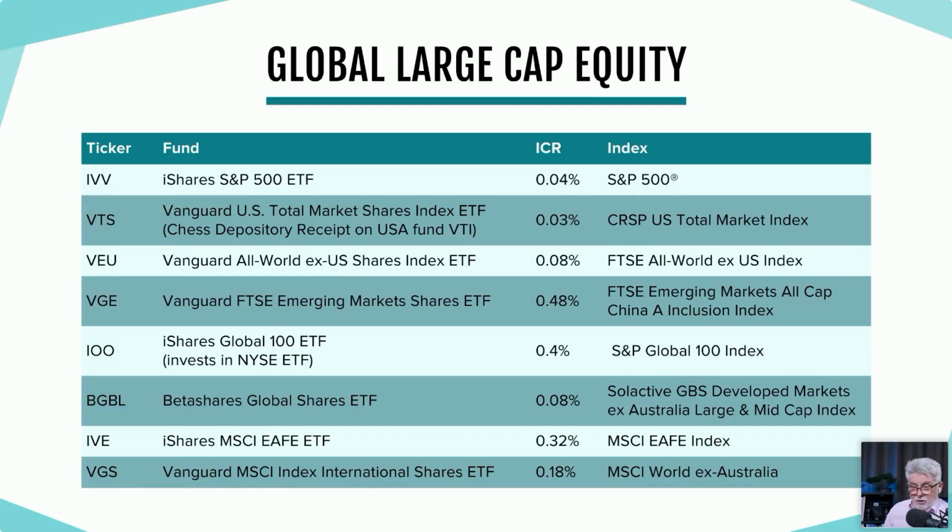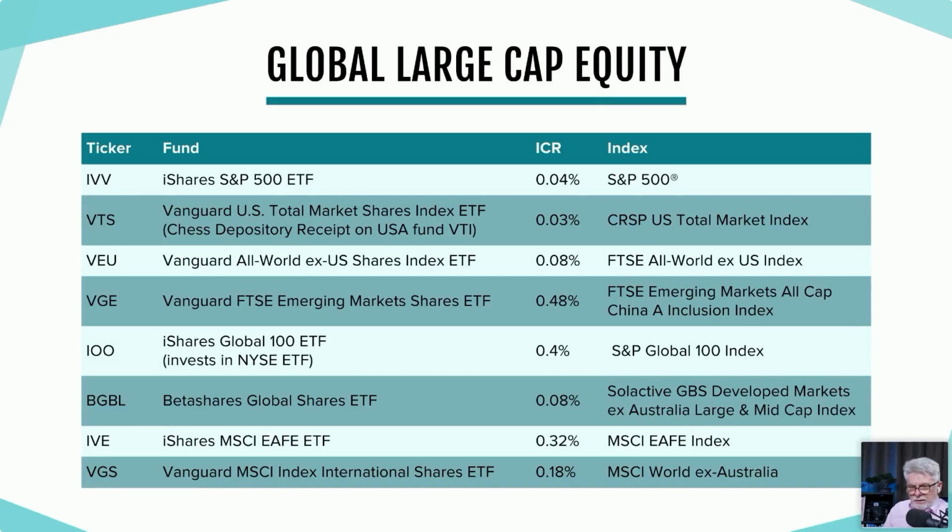It's also one of the funds that owns Vanguard. So by buying VTS, not only are you buying this structured product in Australia, you're also investing in an entity that owns part of Vanguard that manages it. So that's not a risk that we're comfortable taking for 1 basis point or 0.01%. So our preferred exposure to the US market is IVV. There's not a huge amount of difference in long-term performance, and much of the difference has been swamped by the impact of the Big Seven over the last few years.